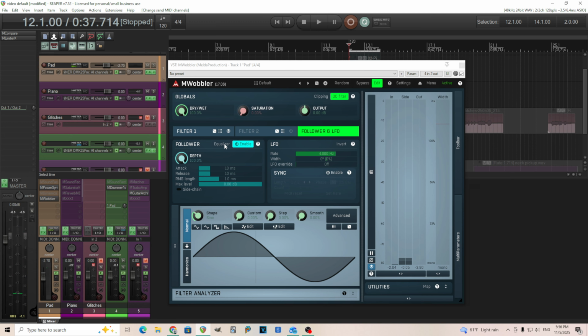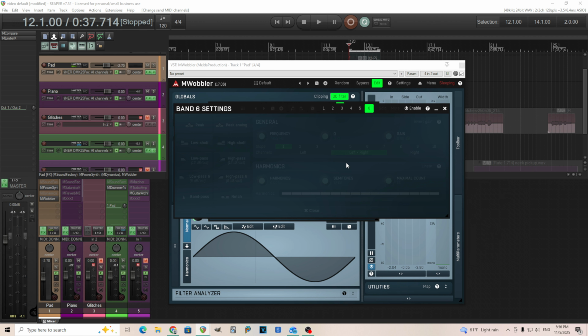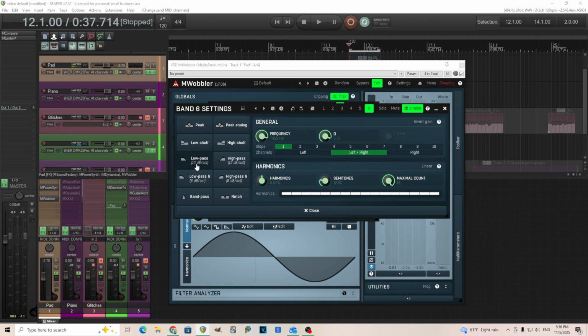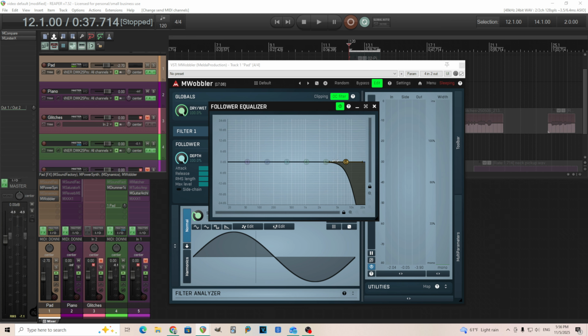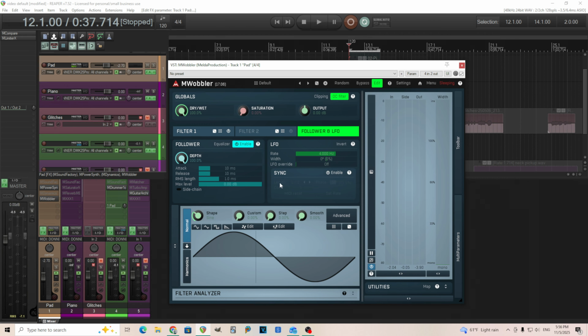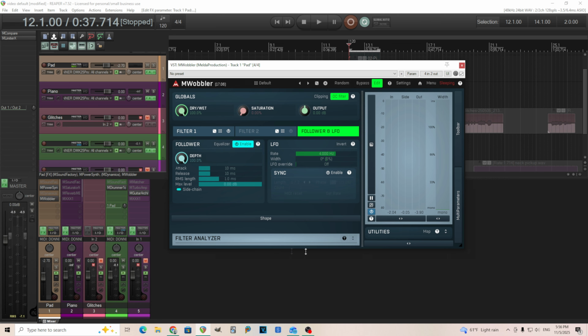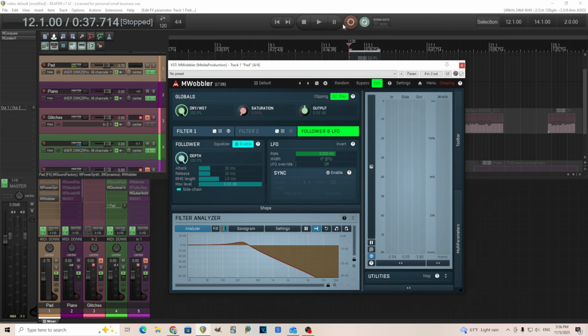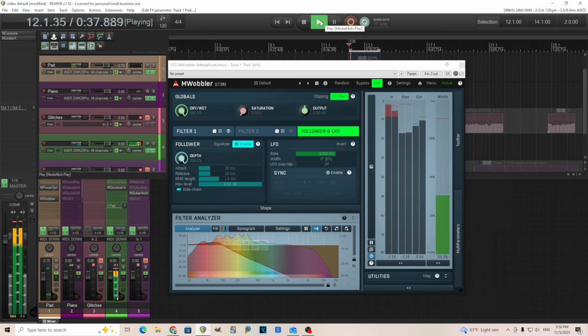Cool. We're going to do the exact same thing as before, but this doesn't have easy equalization and you can't hear it, but the same thing will apply. I'll just use a low pass filter. I'm going to bring this all the way down, maybe like 400 something. You don't have to be so precise with something like this. And now that we have that, we're going to enable the sidechain. And now let's listen to it. I'll make this smaller so we can see the filter, so you can see exactly what's happening here, like this.